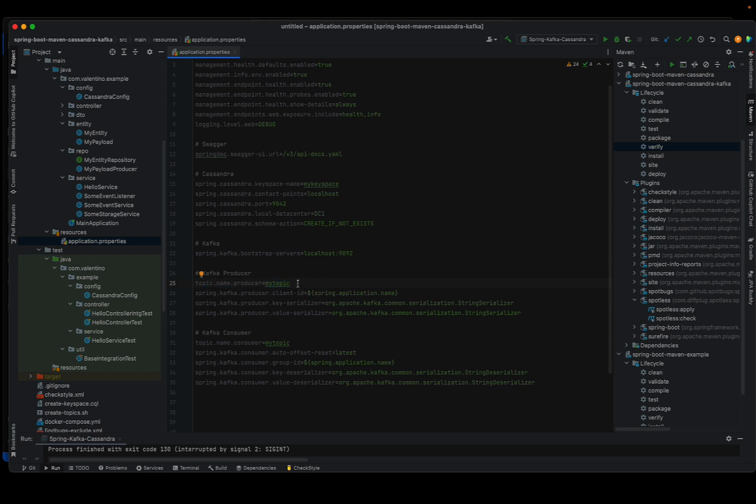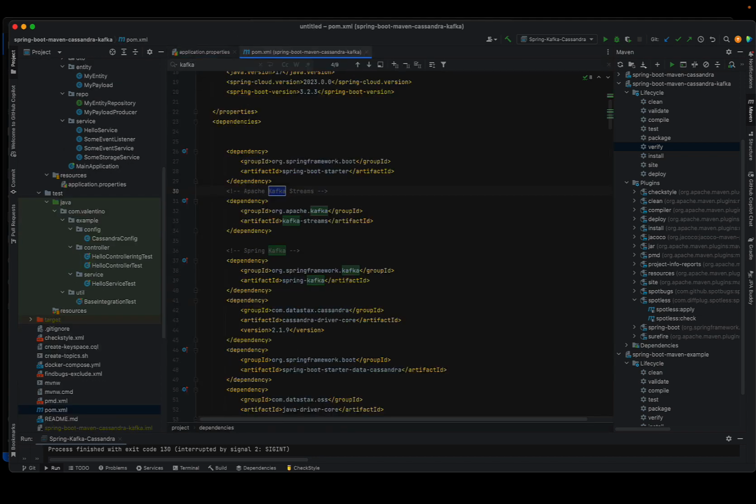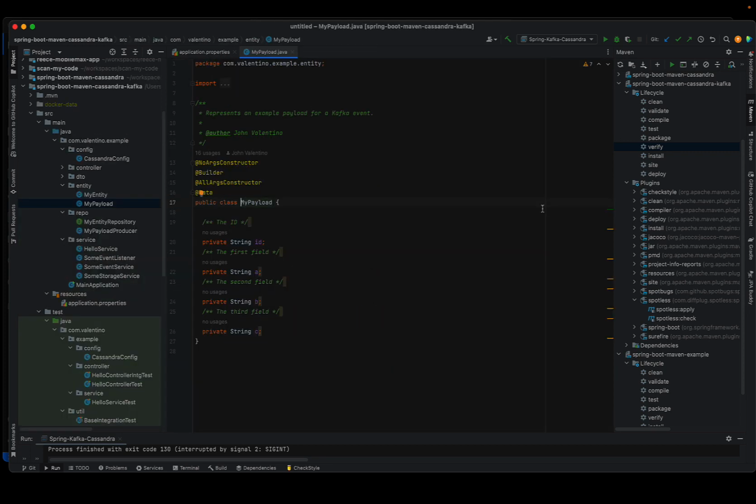So in our case, we're adding to the configuration that we're only going to be dispatching events to a topic called myTopic. The client ID is just what's attached to the event metadata in regards to what specific application produced it, for which we're just using the Spring application name. In terms of the Kafka integration in the dependencies, we're specifically using Kafka Streams for streaming data out of Kafka, and then otherwise Spring Kafka for other interactions like sending data to it.